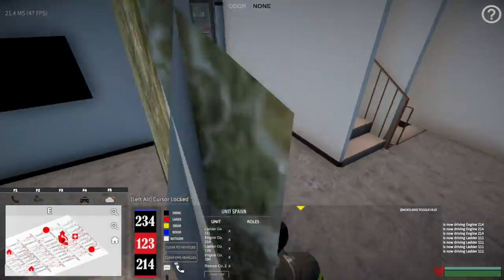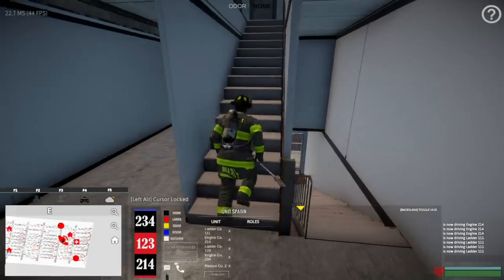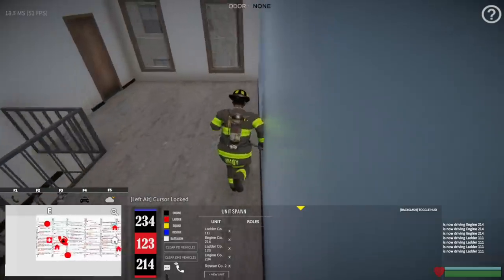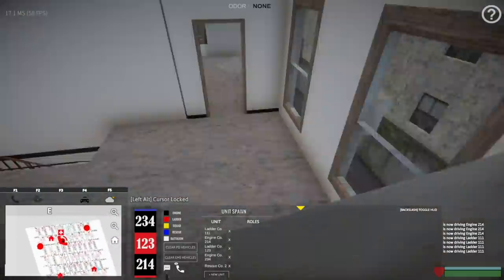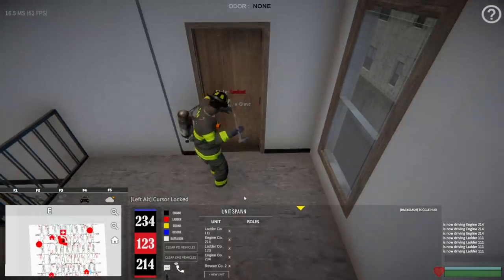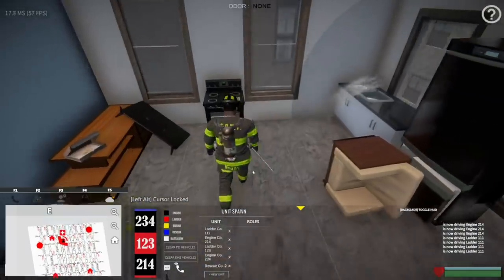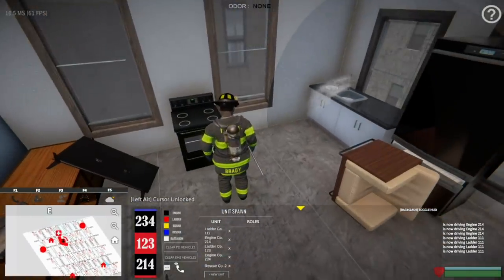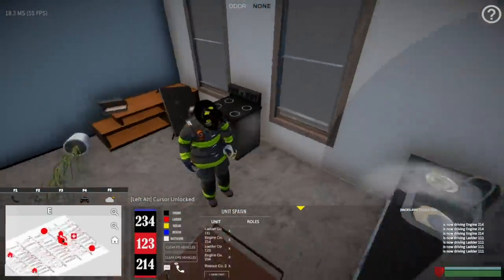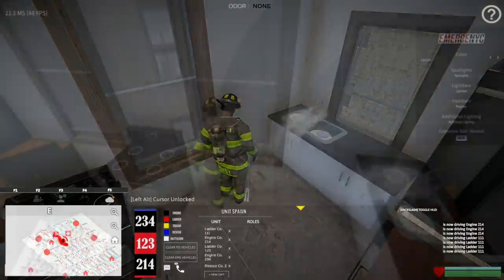Let's look for the water now. Sounds like it's more over there. Actually, no, it may be here. Oh, there it is — we found it guys, take a look at this. That is awesome. So this is another one of the new calls. What we're going to do is go up to it and shut off the water.